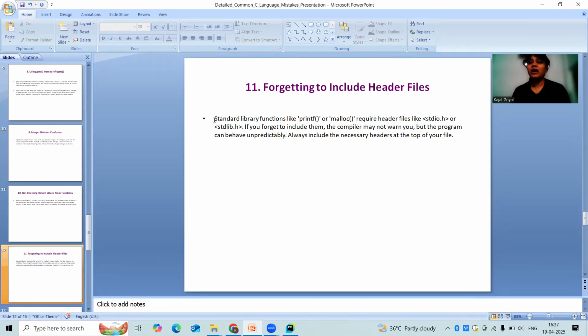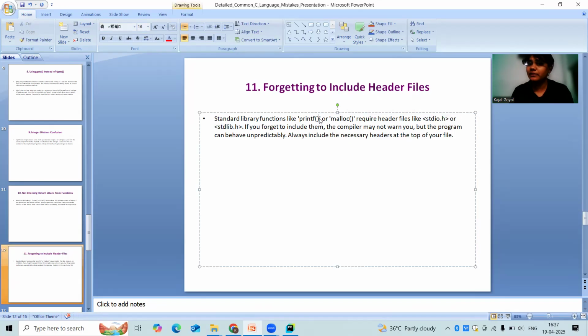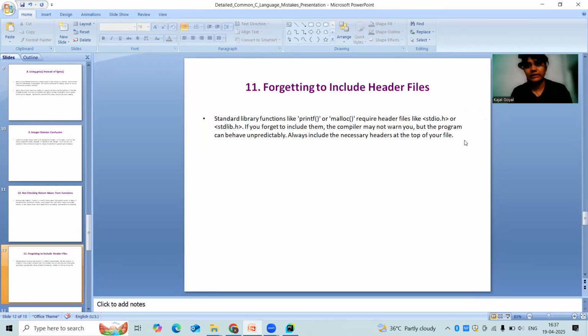Similarly, here, you are going to use the header files inside which certain functions are present, and which will lead you towards an error-free program, right? So make sure that whenever you are coding, you use the important header files. From that, you can use the various functions to enhance the program, to increase the speed and performance of the program. So this is one of the reasons users are generally getting errors: forgetting to include the header files.